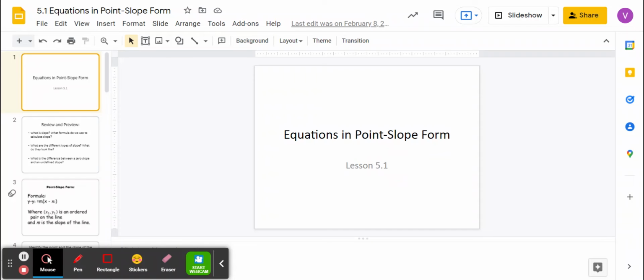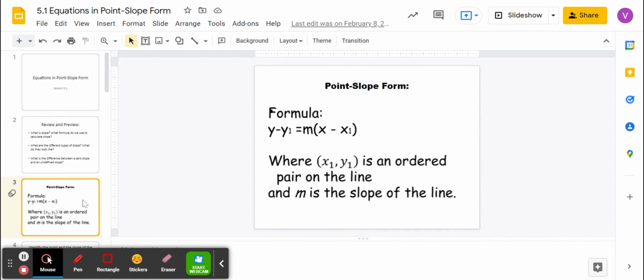In this lesson, we're going to be taking a look at equations in point-slope form. Now, the formula of point-slope form is important to know, and it's represented as y minus y1 is equal to m times the quantity of x minus x1. In this formula, the m is going to be your slope, and that's going to be attached to your parentheses. So eventually, it's going to be distributed to the x and to your x1. Okay, and that's what makes it a slope.